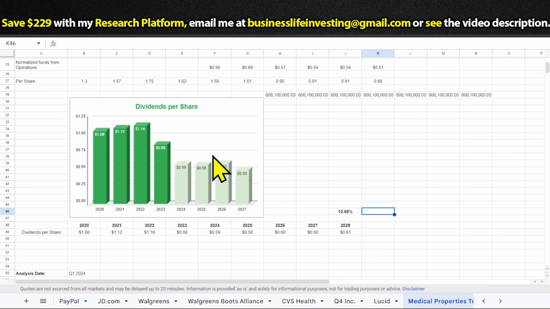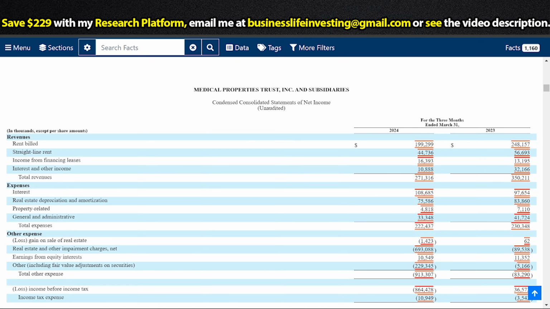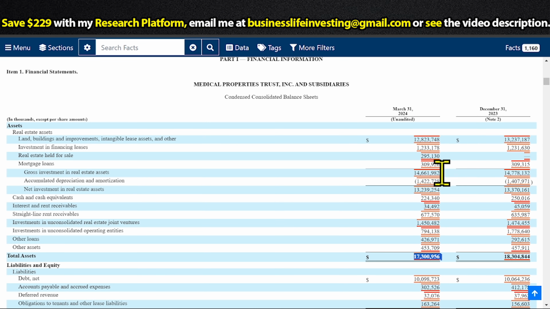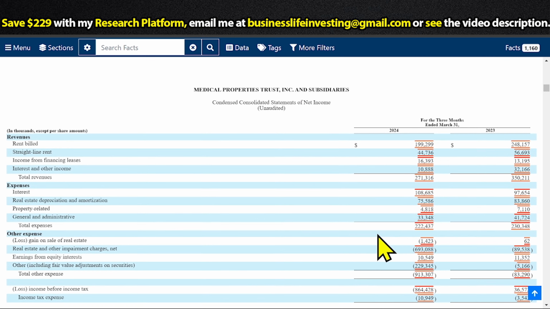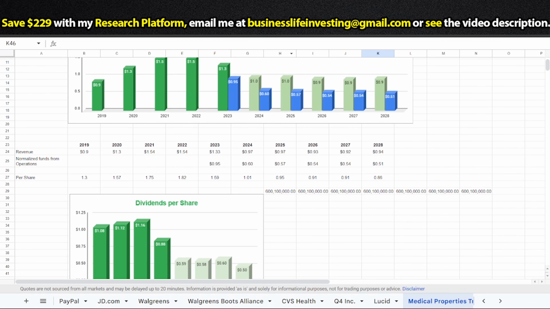And that will be bad, because the dividends might be reduced, as it happened. From 2023 to 2024, it is expected to decline from 88 cents to 59 cents. And then, as they will need more money to pay their debt, they will start to sell more assets. And if that happens, if they sell some of their assets, then the revenue will get even lower. And so the funds from operations.